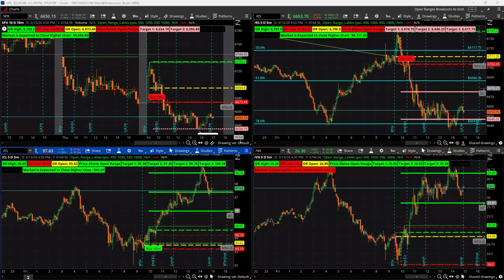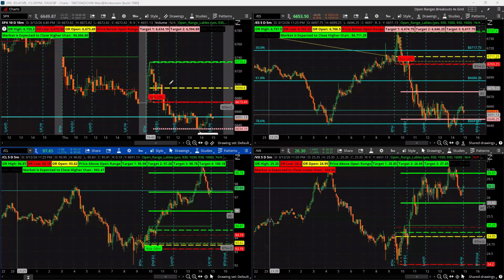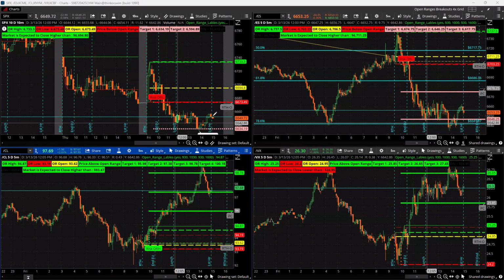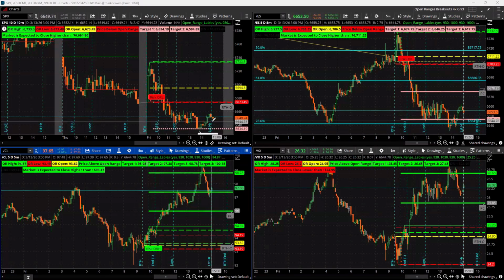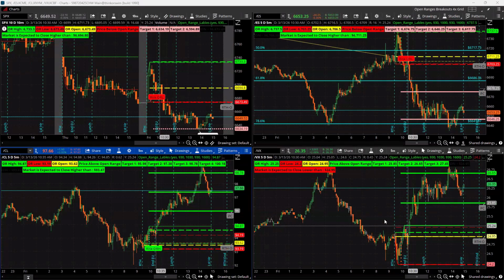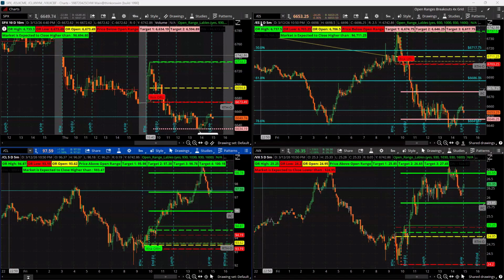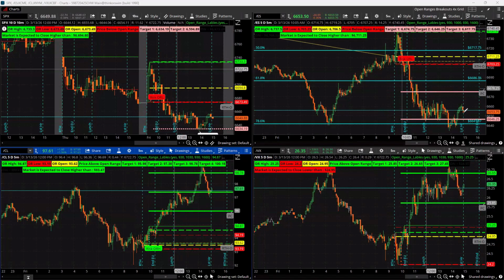We're going to start off with a couple of charts here. As I had mentioned before, we have the screen split into four. Upper left is SPX, the cash S&P 500 index. Right below it is the CL, which is the crude oil futures contract. Next to it, on the bottom right, is /VX, the VIX futures contract. And right above it is the /ES, the E-mini S&P 500 futures contract.